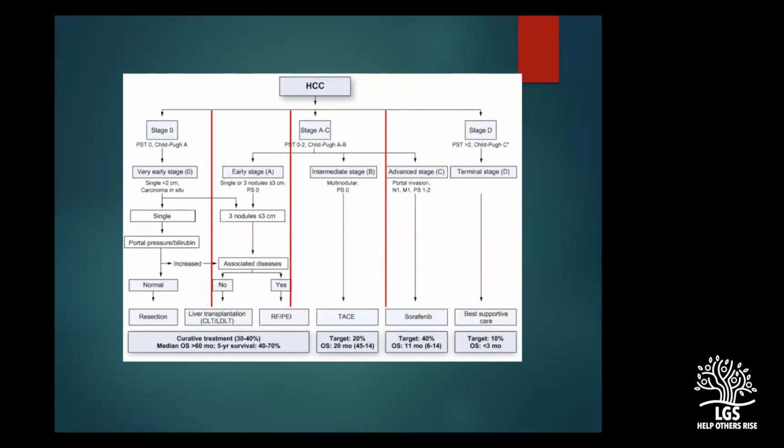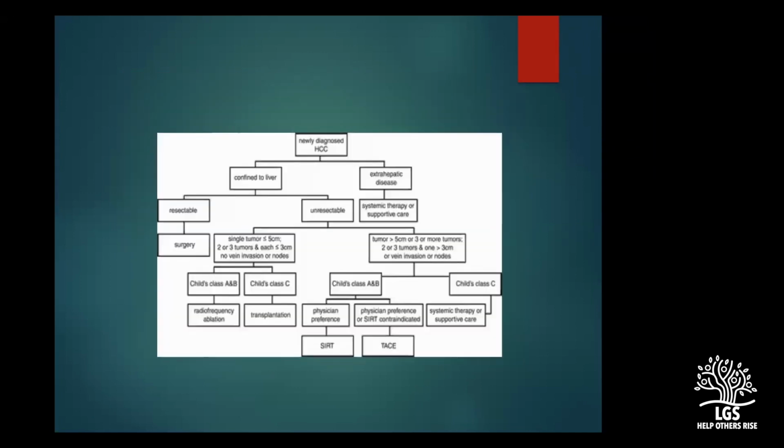So moving on further, this is the BCLC staging, which is a pretty basic staging that I've just put in there. The whole point of this is to tell people that it's not just for intermediate HCCs that we offer TACE. Even for early HCCs, we have liver transplantation, and sometimes as a bridge to transplantation, we can offer TACE or TARE. What is shown there is not necessarily something that needs to be followed all the time, and it differs from case to case.